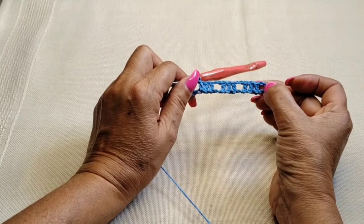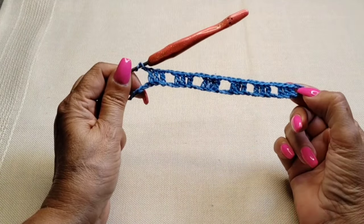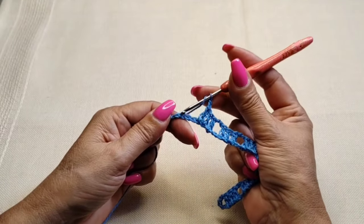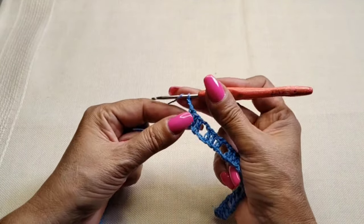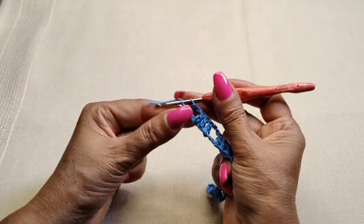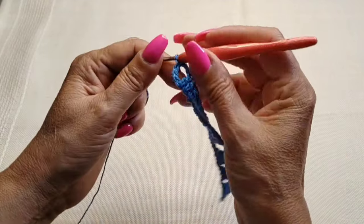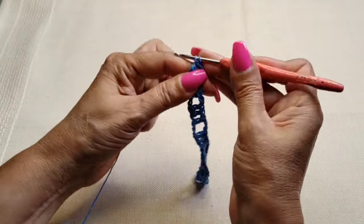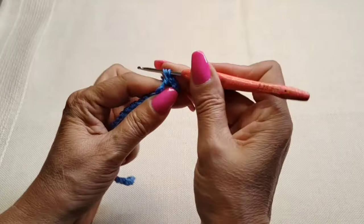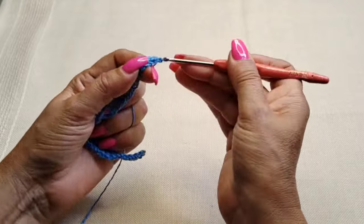This is basically row 1. So I have 6 groups of 3 double crochet, and I have 4 stitch left. I've done 2 chain. I'm going to come on that last stitch here with slip stitch. Then I'm going to come inside and do single, 2 chain, and again, another 2 double crochet.